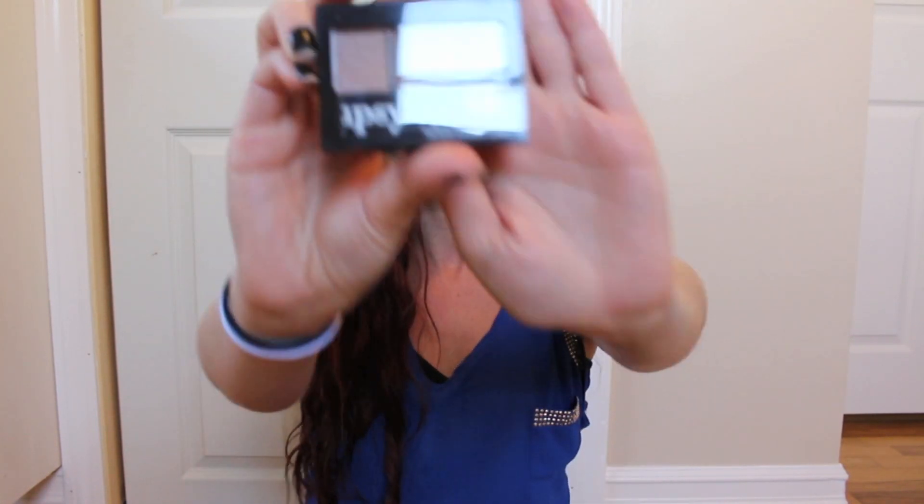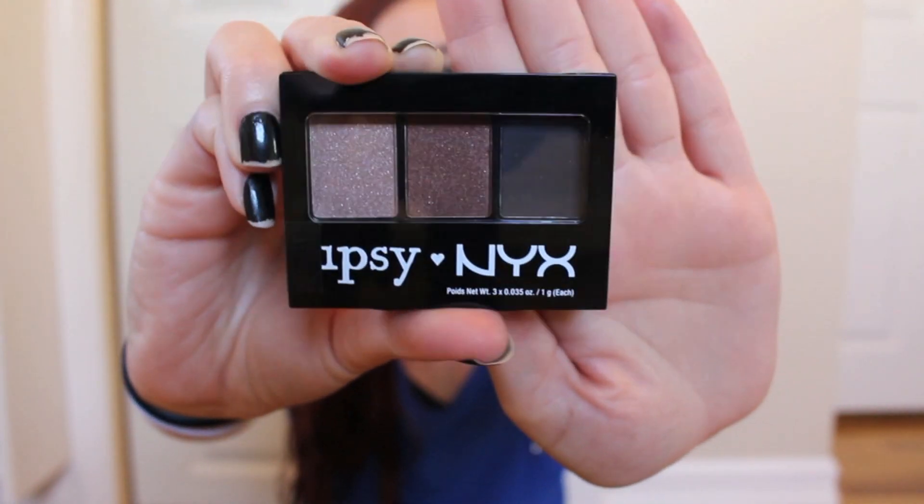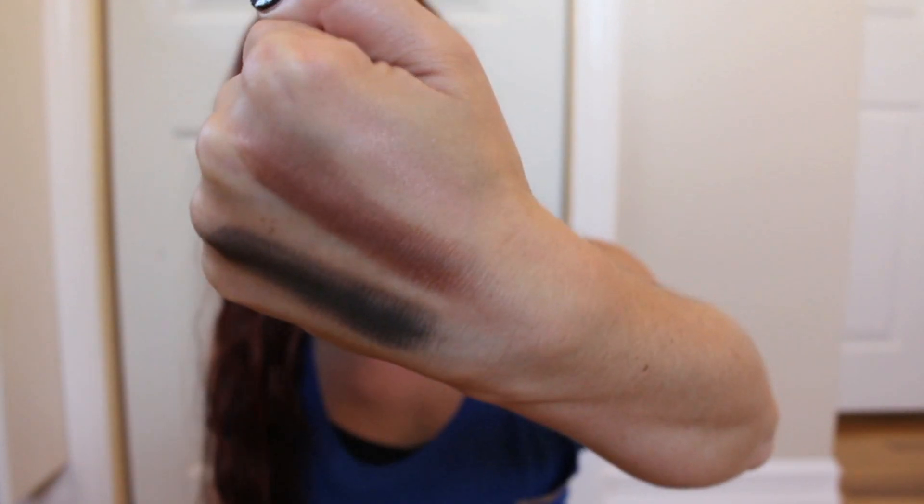My face has actually really cleared up a lot lately, so I'm a little nervous to try this out, but I will try it out, and hopefully it will be a hit rather than a miss. I always give their facial products at least one try. The second-to-last item is so pretty and super perfect for the fall. It is a palette by NYX, and I believe it's specifically made for Ipsy because it has the Ipsy logo on the bottom. We have a beautiful rose gold color, a deep copper color, and a dark brown color. These colors are just as beautiful on the skin as they are in the palette, and they're pretty pigmented — it only took about two or three swipes to get them this rich in color, so I am super pumped to use this for the fall months ahead.